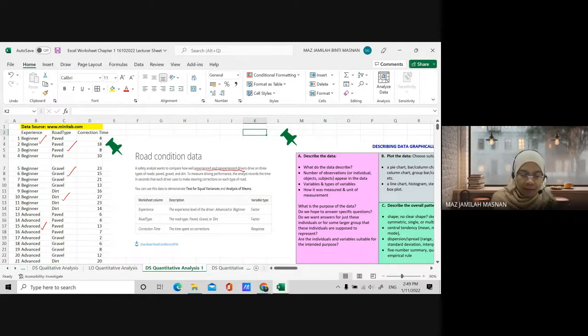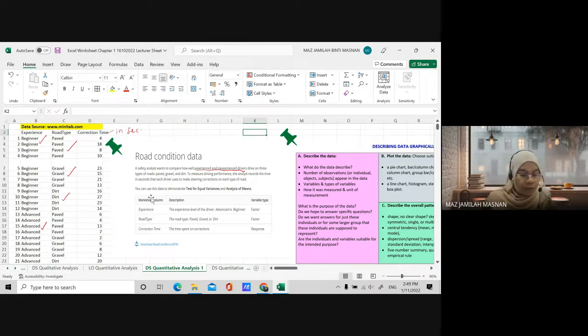And then to measure driving performance, the analyst records the time in second. So time in second. For that each driver uses to make steering correction. For each type of the road.